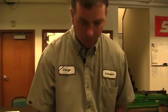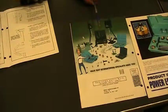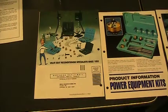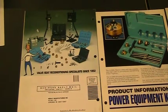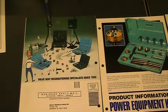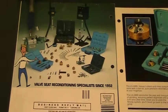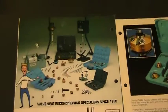So the other thing I want to show, we'll go across the page here, and this is just some valve grinding equipment. So this is products by New Way. So instead of using a stone, which is a very common way of grinding, this is machining by using some sort of cutter, a carbide cutter. And you can see different tools available. Here we have a lapping thing. So we talked about hand lapping. We've got this one, which is a mechanical electric motor. This is a valve face cutter. So this is a valve cutter here. So we have a large one.